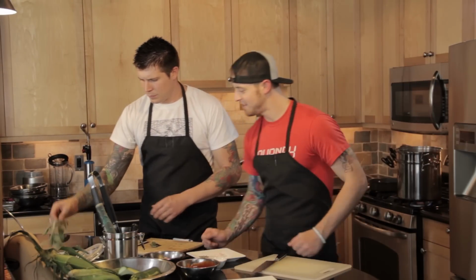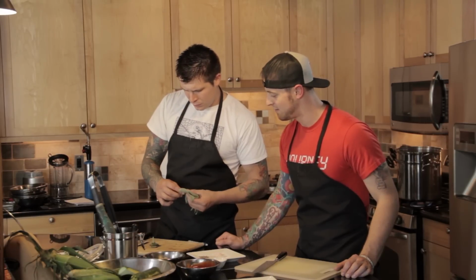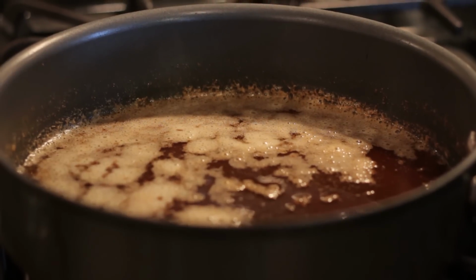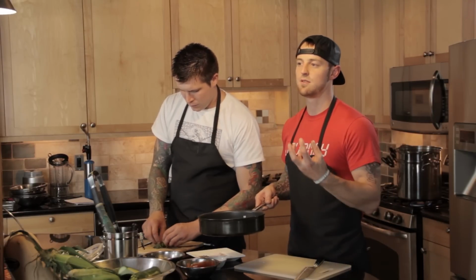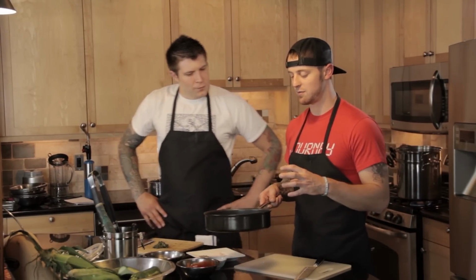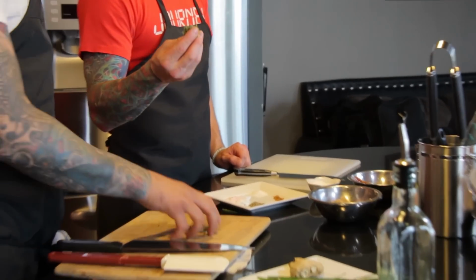All right, you got those sweet potatoes in? Nice. All right, we're gonna make a little brown butter sauce for that. We're gonna cook this to a brown butter, which is basically you bring the butter up to a temperature where it starts cooking some of those fat solids in the butter, and it starts creating a real nice nutty aroma. It's gonna complement the sage. Once it gets to a light brown stage, pull it off the heat because it's gonna keep cooking. And that's when we come in with the sage, the almighty sage.